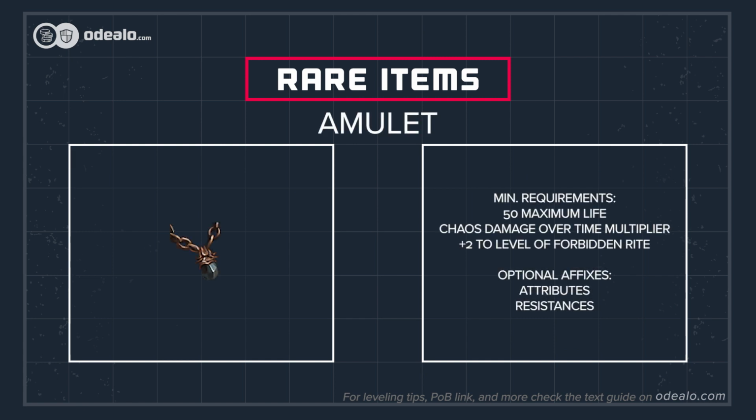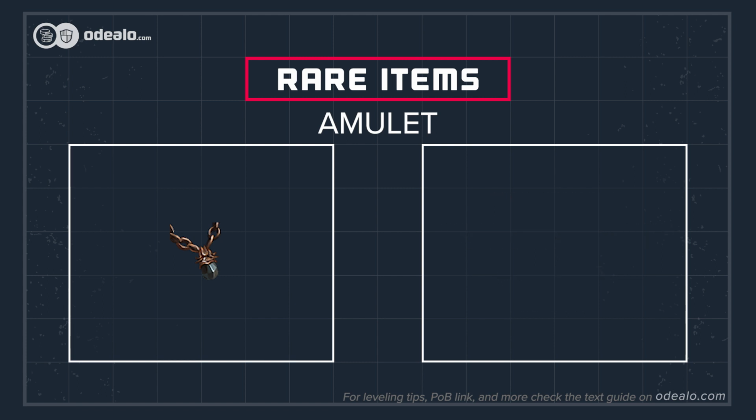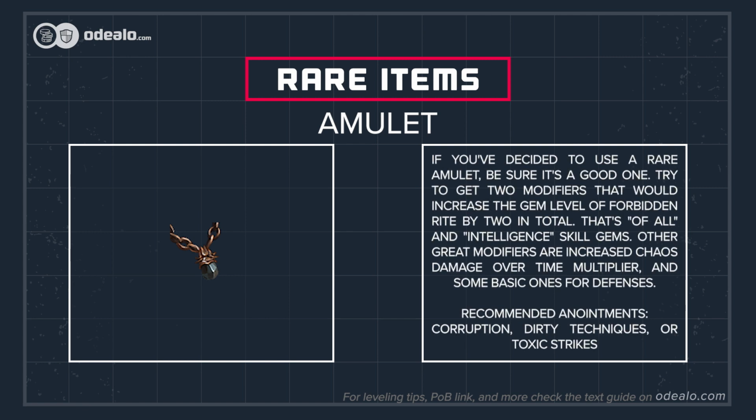If you've decided to use a rare amulet, be sure it's a good one. Try to get 2 modifiers that would increase the gem level of Forbidden Rite by 2 in total. That's all, and intelligence, skill gems. Other great modifiers are increased chaos damage over time multiplier, and some basic ones for defenses.